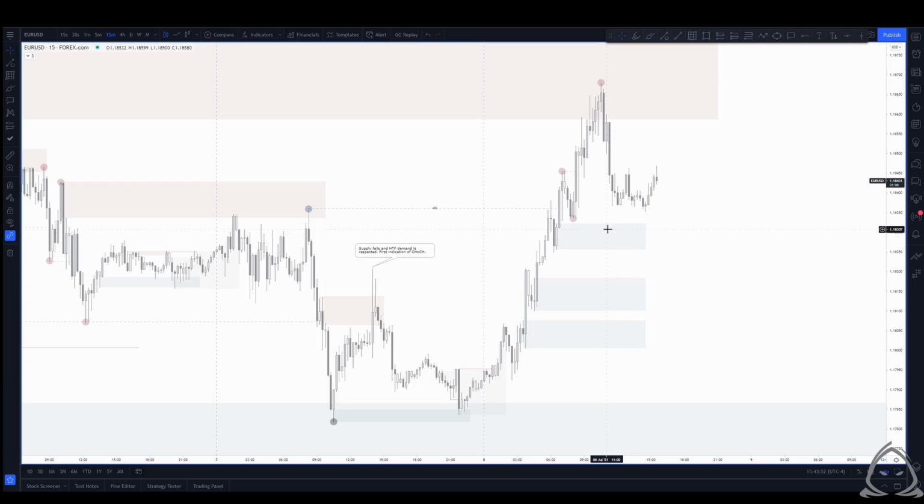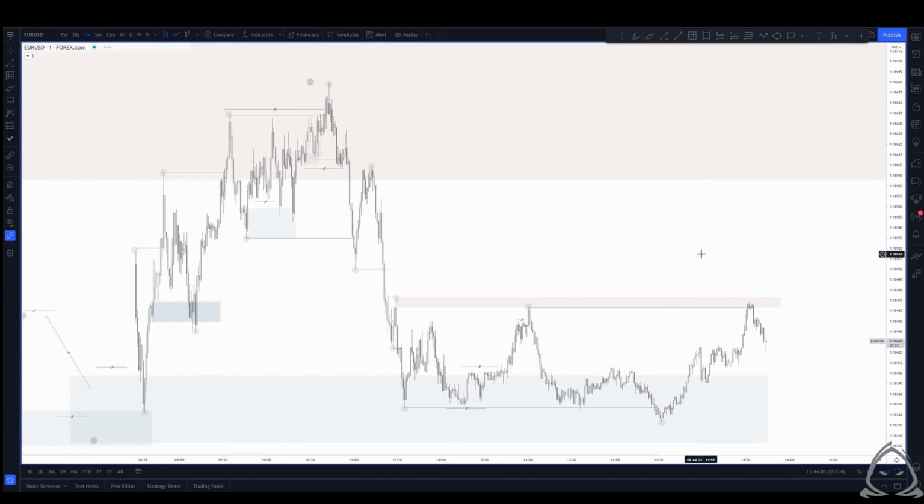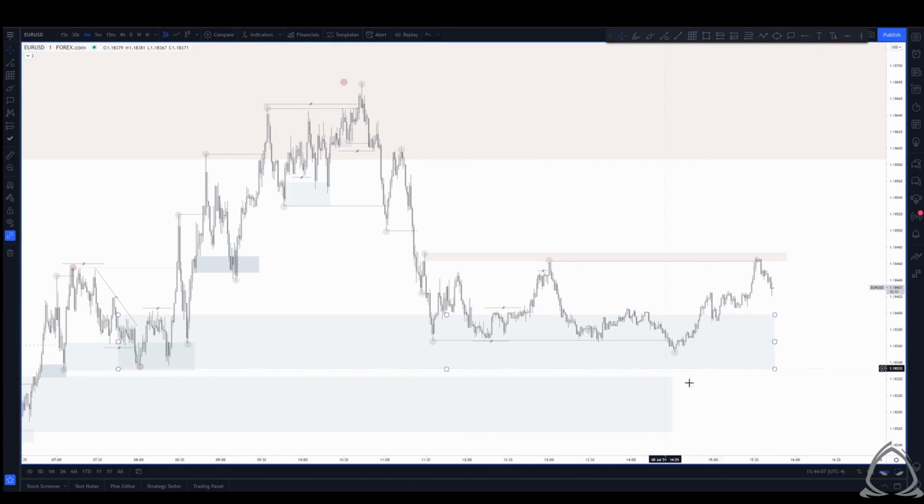Because what we can see is we do have a demand zone right here. We have this pivot demand, and price is currently sitting within it. But of course, we're starting to just more or less sit within it. We look at the lower time frame order flow, and we're starting to see price is struggling at this point. We can even refine it more specifically to this 1 minute demand zone right here, this inside bar.